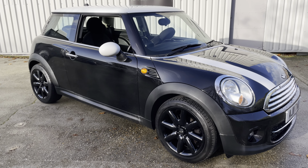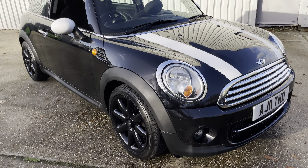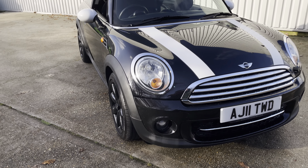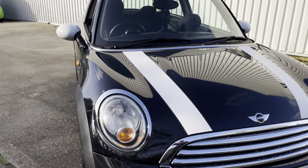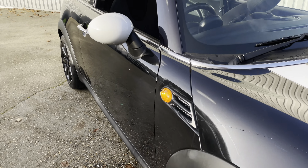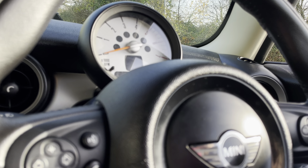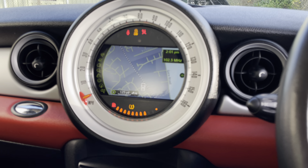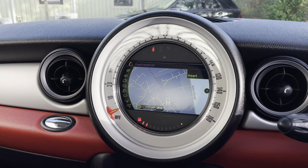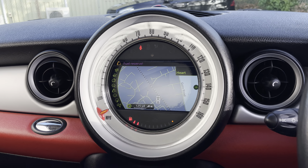There's not much not to like about this Mini Cooper Diesel. It's been serviced at 29,000, 41,000, 53,000, 58,000, 64,000, 70,000, 75,000 miles, and most recently just 2,000 miles ago at 95,201 miles. You can reserve this car from as little as £100, and finance is available with rates starting from as little as 11.9% APR depending on the lender. We offer nationwide delivery, part exchange is accepted, we have over 300 online reviews, prices are checked regularly to stay competitive — we do not accept offers, and payment is via cash or bank transfer.